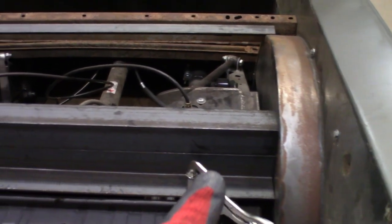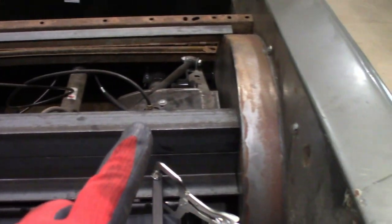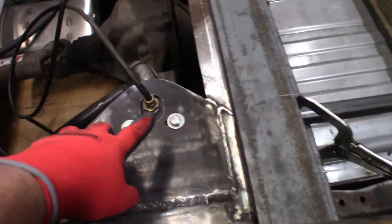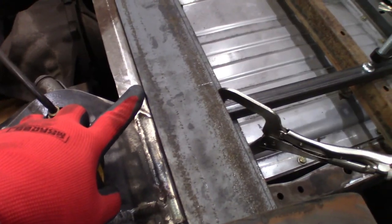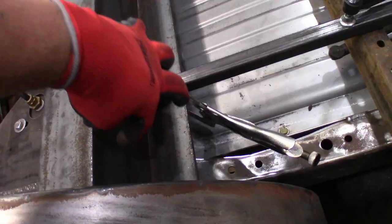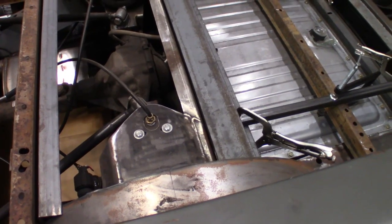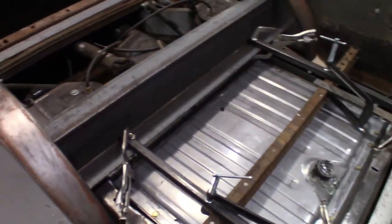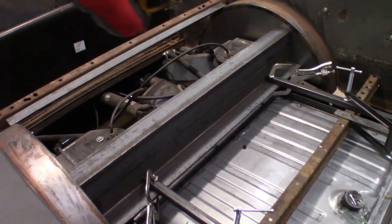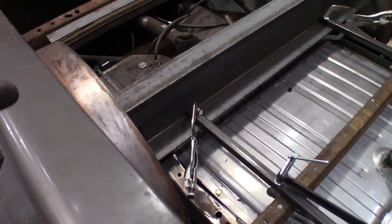Right now we've got one three inch angle iron running right across here and a second piece of three inch angle iron running right across here — so it's kind of like in a Z pattern. Right now it's sitting pretty tall. We're going to put a 90 degree fitting on here so it won't be shooting straight up, and this is probably up about an inch higher than it needs to be. So we're going to take an inch out of this section down here, which will drop this whole piece down an inch, and get it welded in place just an inch lower. We'll probably use the jigsaw to cut that inch out.